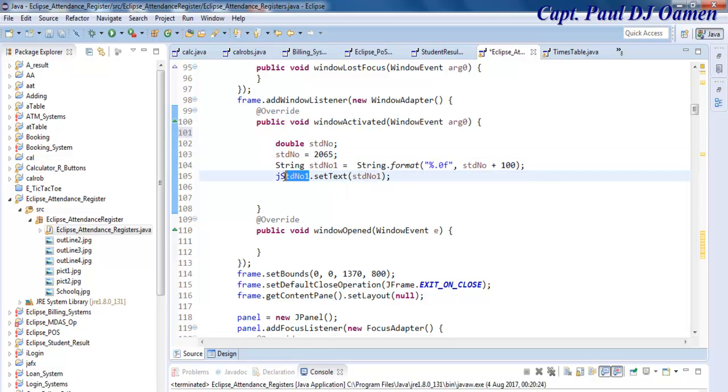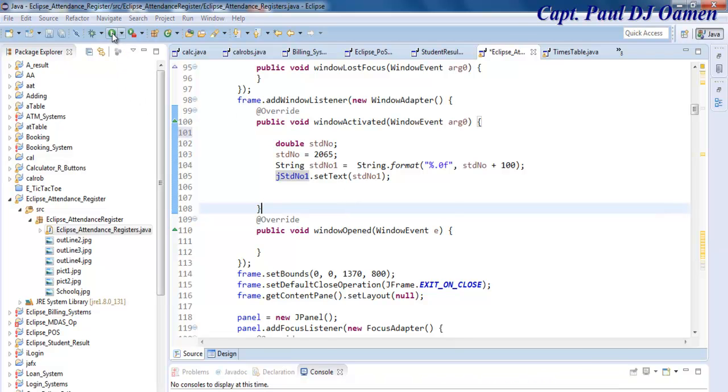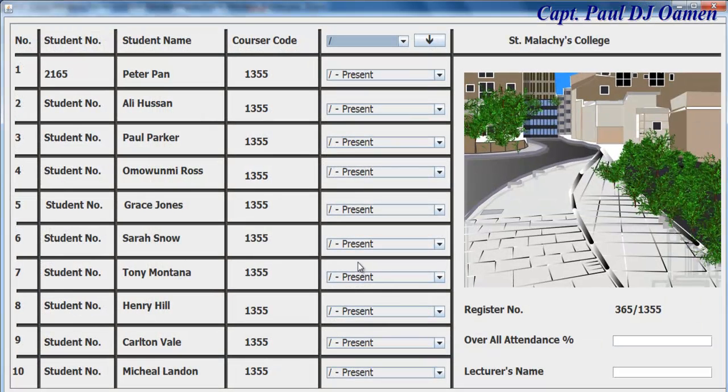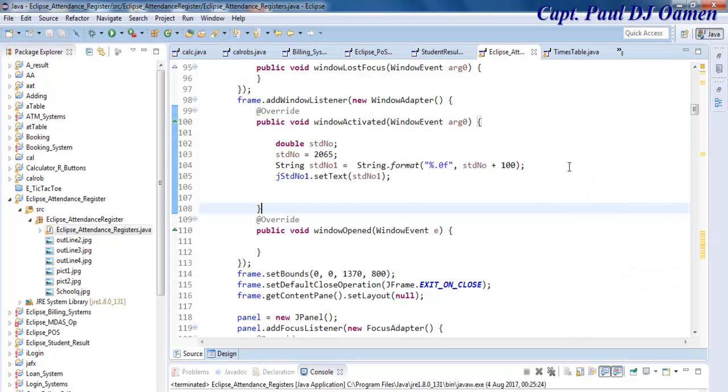For the very first label, it's going to add 100 to it. So if I run it now, the very first student label will be displayed right up there. There we go.